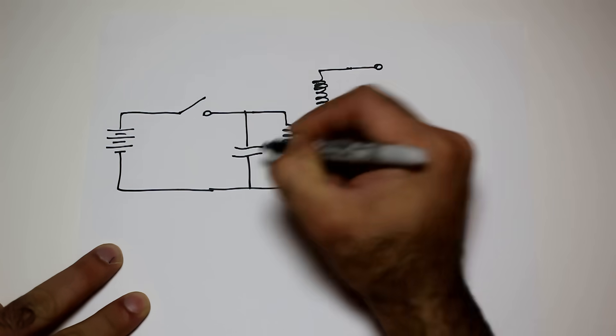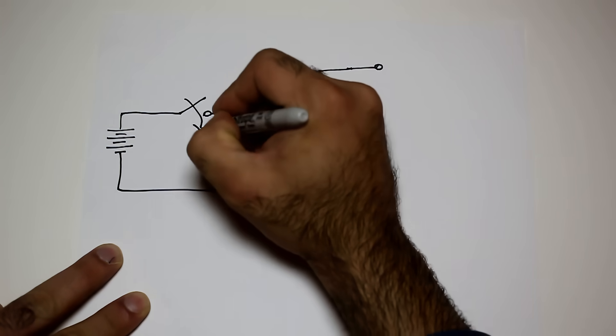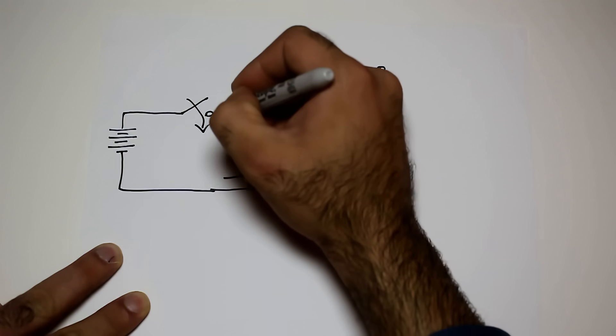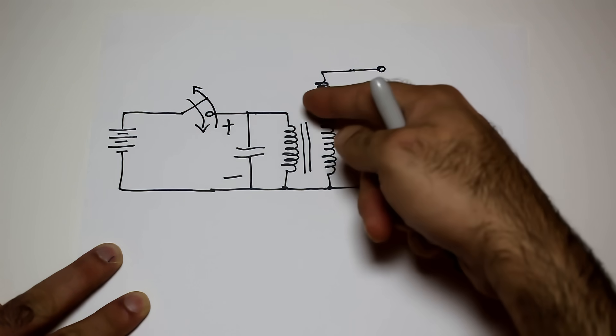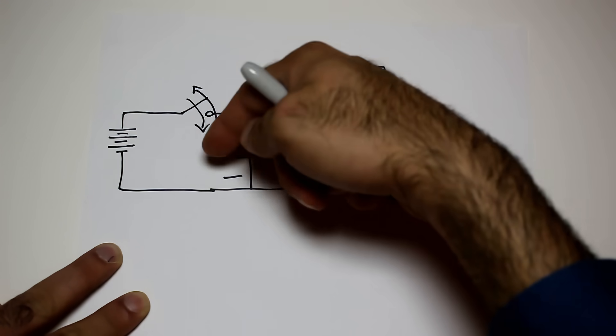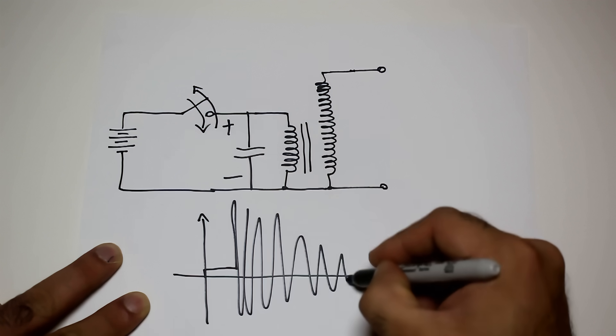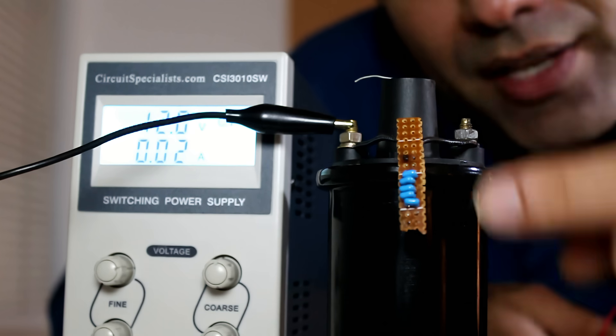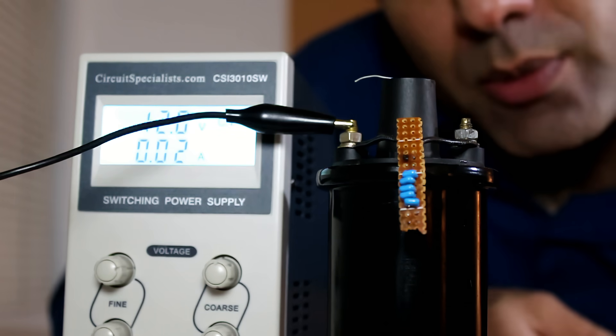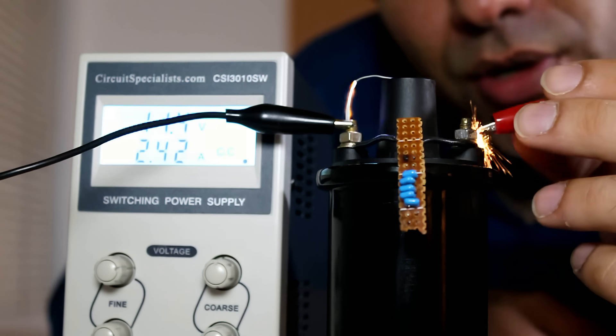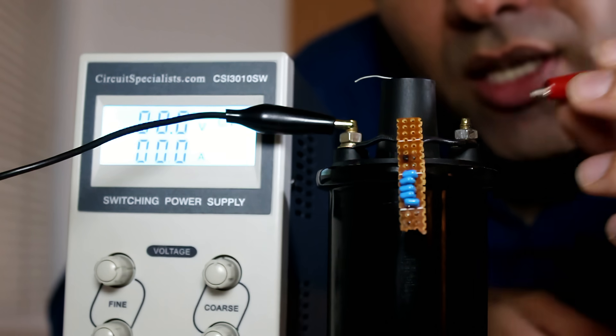If I add a capacitor on the primary and then connect the supply, it charges both the inductor and the capacitor. And when the supply disconnects, the inductor and capacitor start oscillating, pouring charges into each other. So the primary voltage will look like this, which decays over time. I put this capacitor bank together and put it across the primary. Let's pulse the primary now. Look at that, I have sparks. Notice that I have sparks when I disconnect the supply.